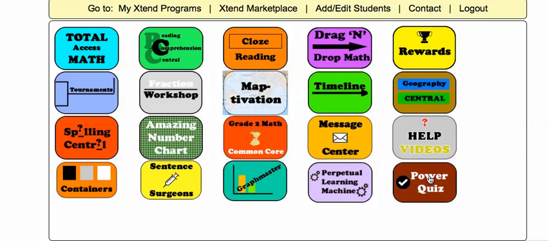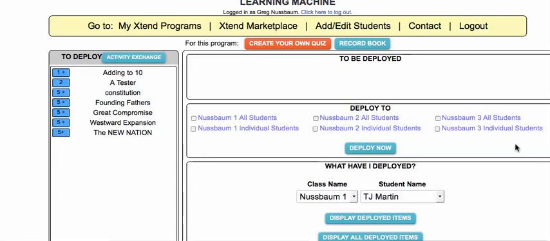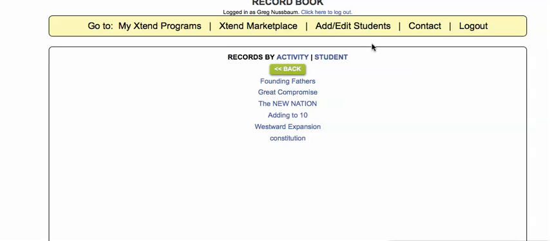Power Quiz. I'm going to click on Record Book. I'm going to click on Adding to 10. It's going to show me all my students that have done this particular one.